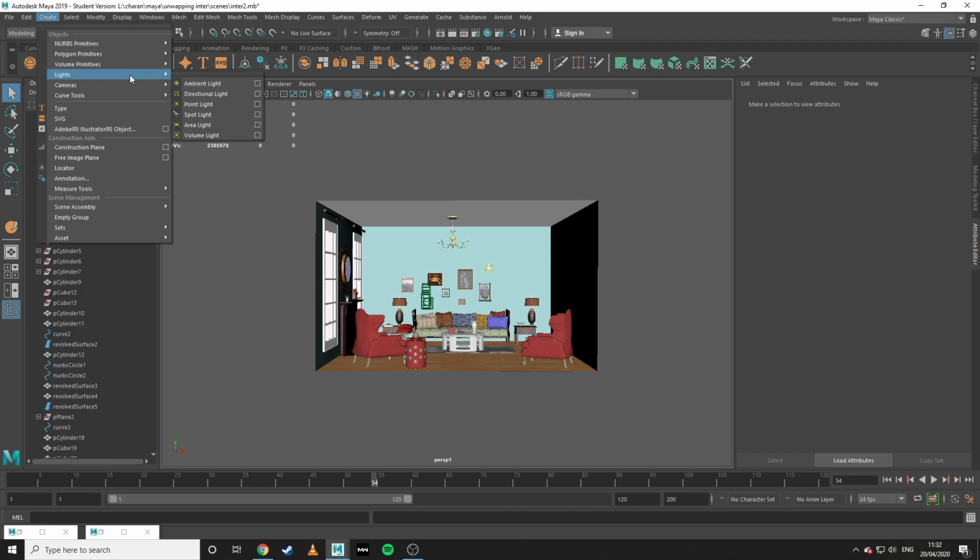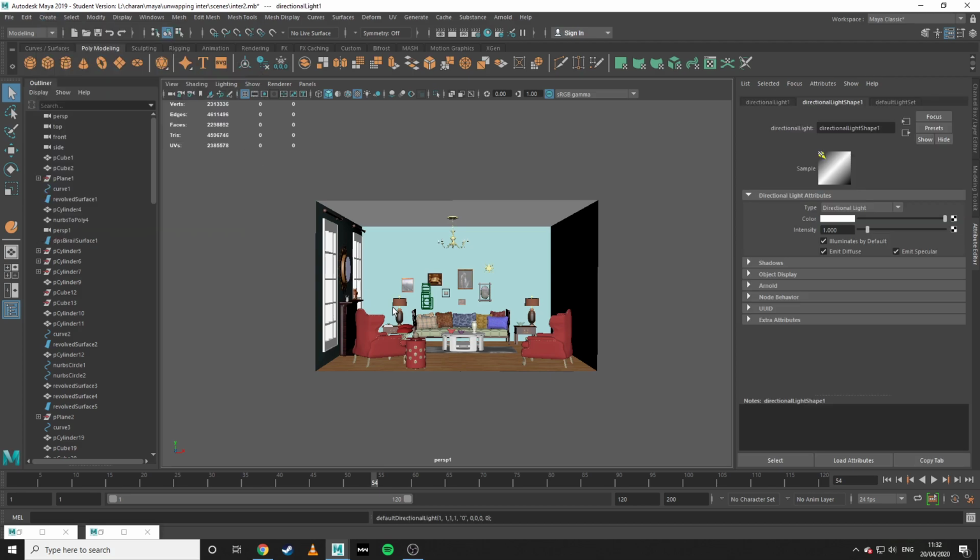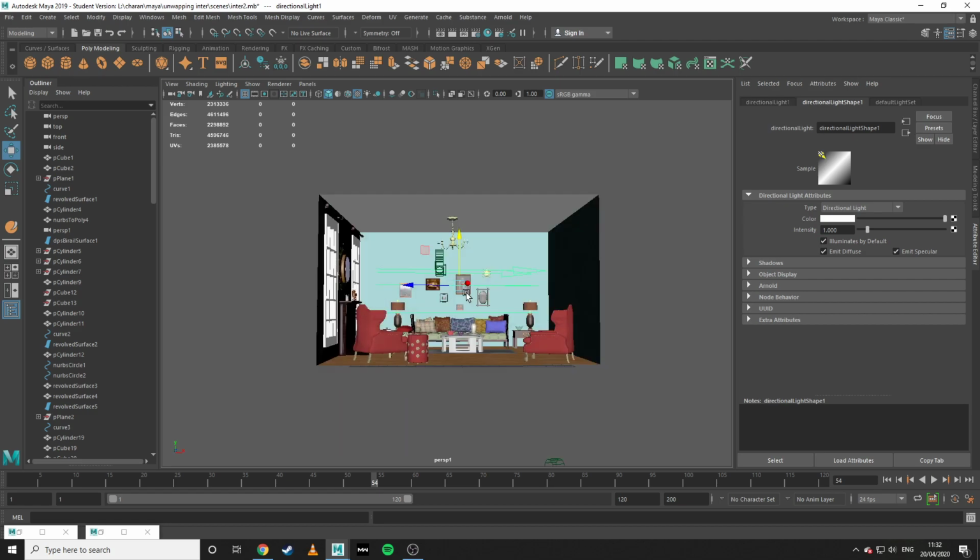Create lights, directional light. I'll increase the size. It doesn't matter how much you scale the directional light, it's not going to be affected.